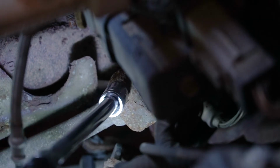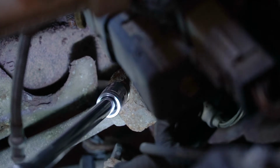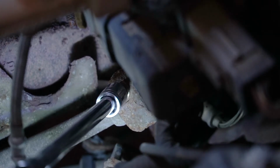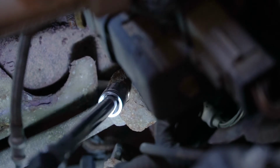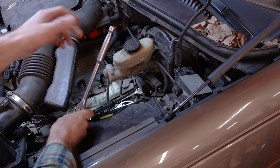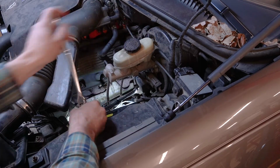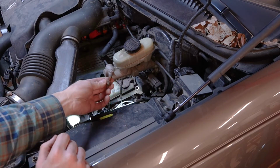I can tell by taking this out that probably one of the reasons they replaced these bolts is that they're pre-assembled from the factory with thread locker on them. A lot of times you get the new bolt because it comes pre-applied with thread locker, my apologies, thread locker, not sealant. Two different things. As you can see, I'm just using a ratchet with a long extension and a wobble extension on it, and it's nice and easy to get in there and get that bolt off. There's our bolt.